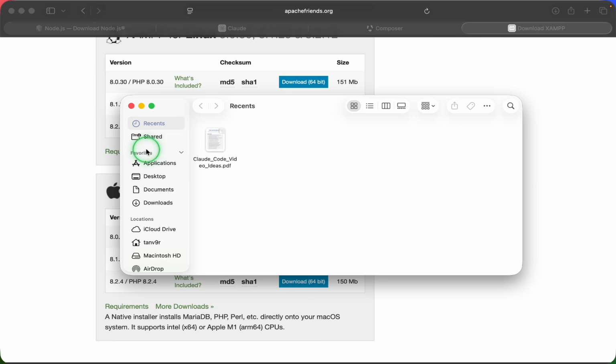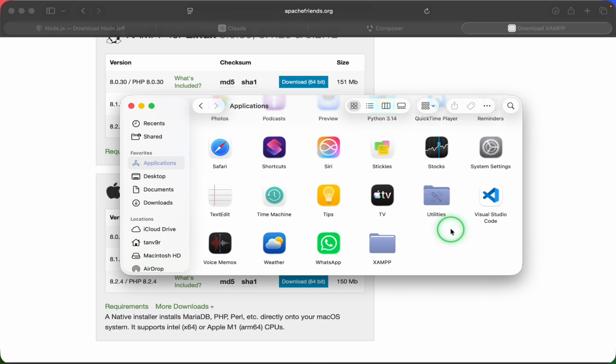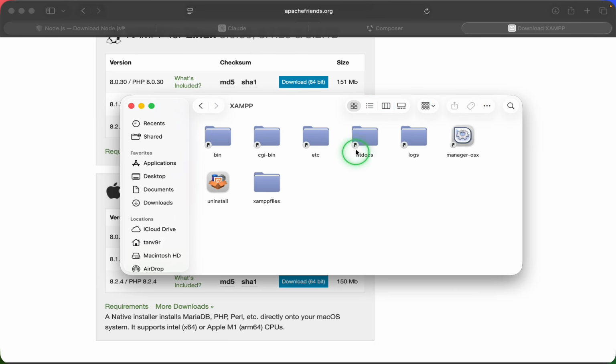After that you will find a folder called XAMPP. No matter in which drive or which operating system you are, you will find a folder called XAMPP if you install it. Let's say you are on Windows, so you will find it inside the C drive, but if you install it in the D drive, then you will find it inside the D drive. Here in macOS we have the application section, and here we have the XAMPP folder. So basically you have to go to that XAMPP folder. Okay, so go inside the folder and then go for the htdocs folder.